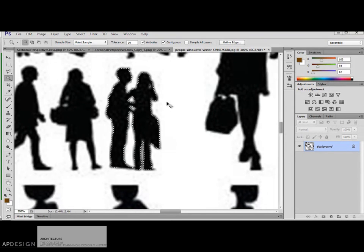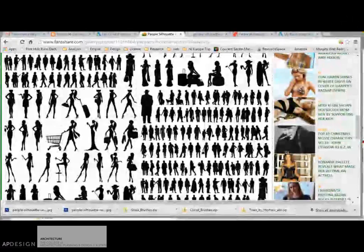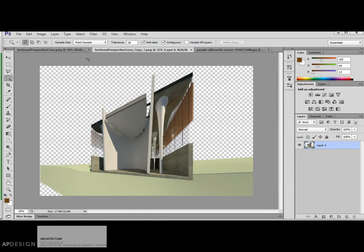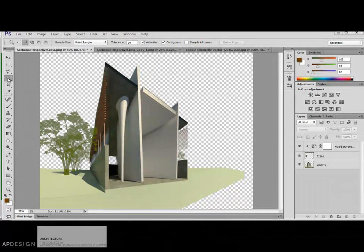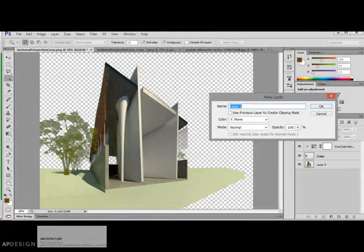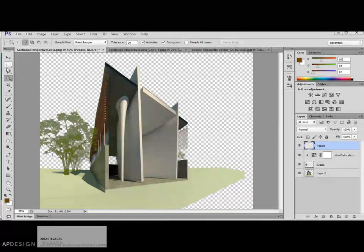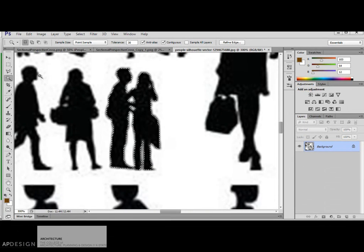Alright, let's go with that. And I like people that are already combined. You'll notice that when people are in a group, typically they don't walk alone. There's usually a small group or there's couples. So it's not a bad idea to go ahead and I've always imagined that they're working together or walking together.